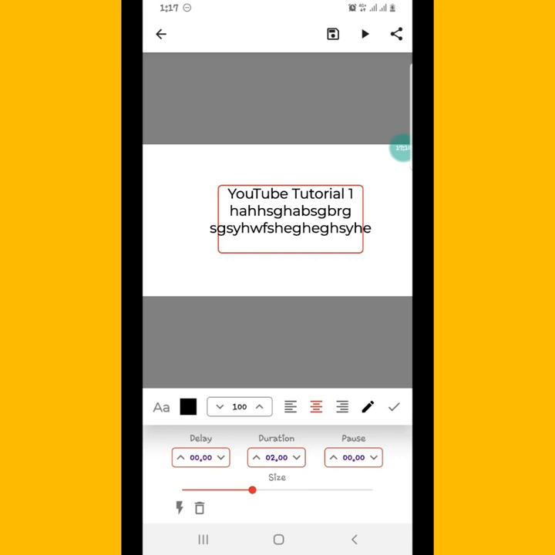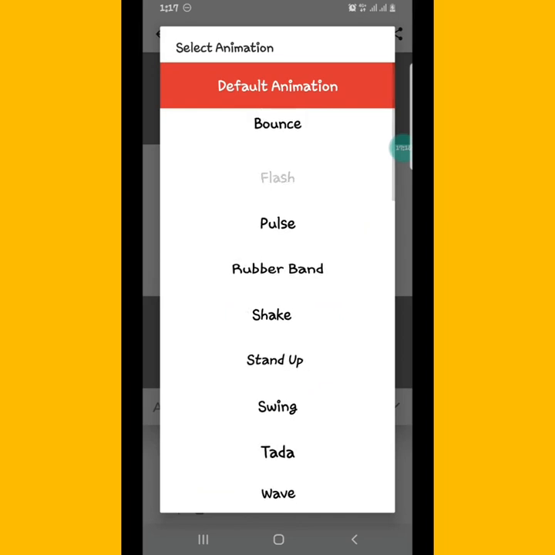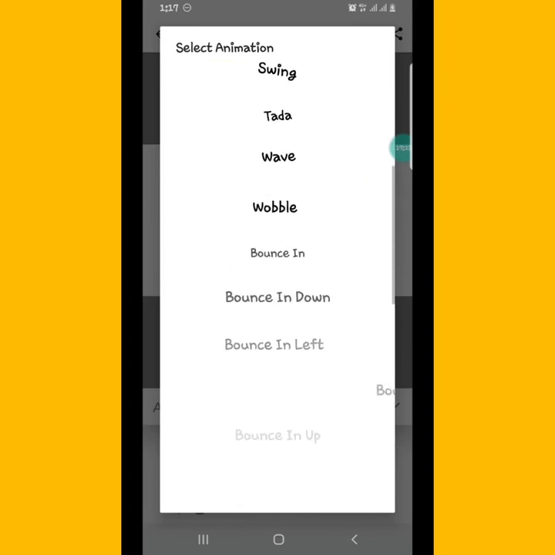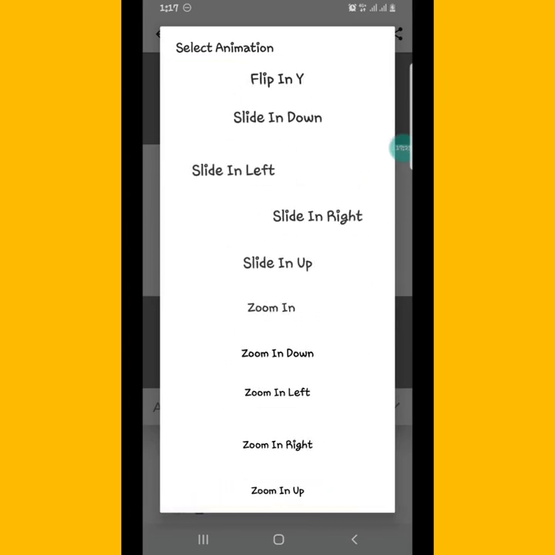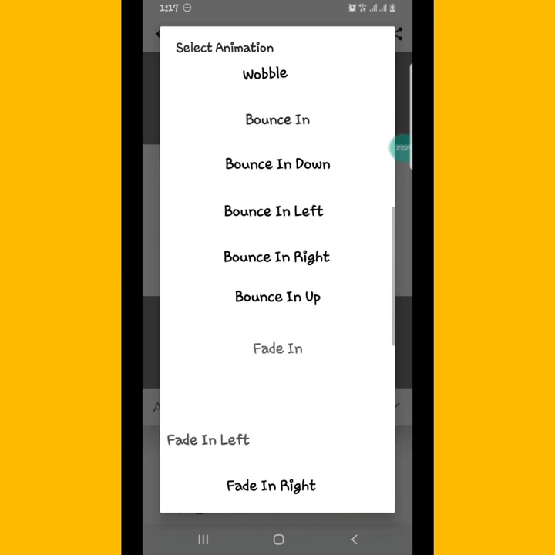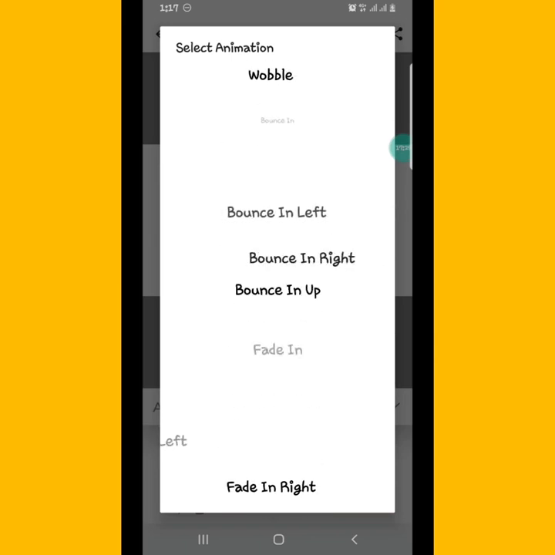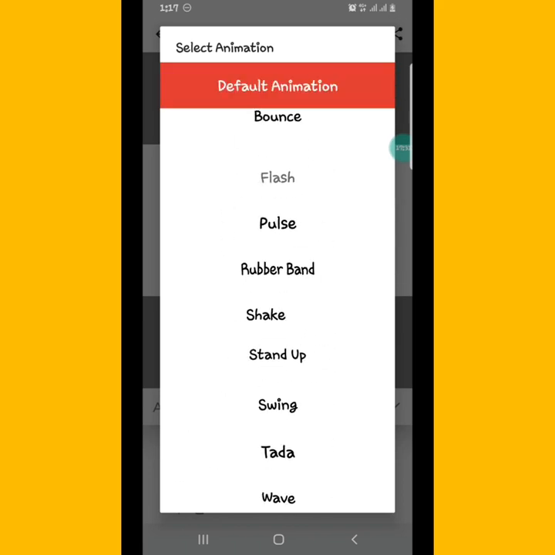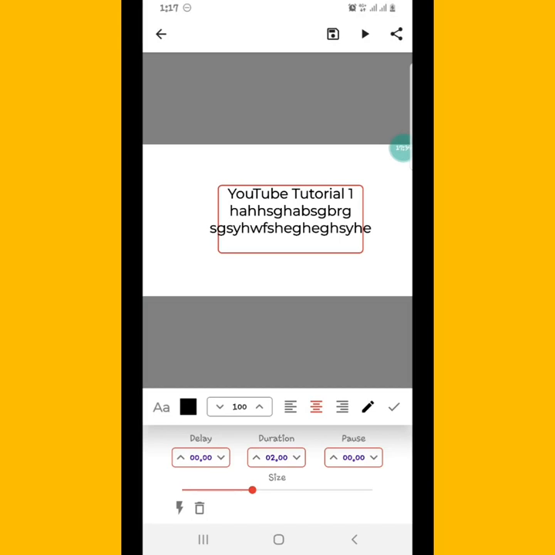Okay, so that's that. And then the 2 others, this thing here, the first one is for animation. We have different types of pre-animation here: bounce, flash, pause, rubber band, depending on the one you want. Preferably you want to stick to 1 or 2 animations throughout the video so that it looks more professional. So I love a simple one. I can go with this, probably flash.